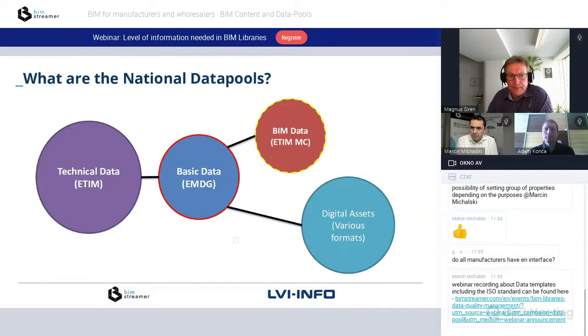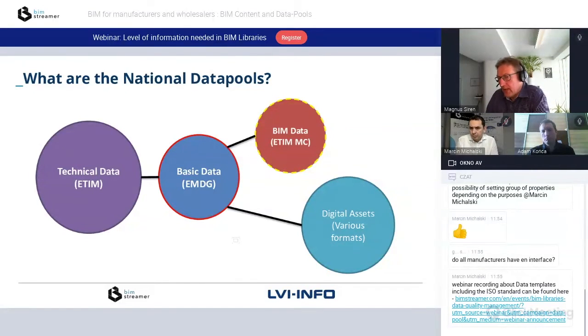Then, if we talk about the technical data, which is very important if you talk about the planner and engineering, especially for the HVAC and plumbing and electrical, the E-team is very important because that's a system structuring a model, structuring the data very precisely. And if you connect this E-team data to the basic data, you have a set of technical data here, and then you just need the identification and to which product it is connected. You take these both, and you have a very good package already of what is needed in the supply chain.